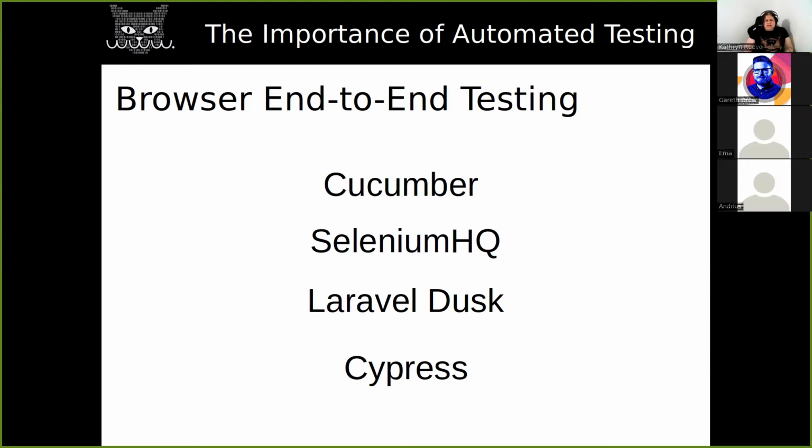I've mostly tackled this with Dusk, and this builds upon a unit test style system and extends upon that to run in a browser. So you can tell it to start up a session and go to a place, find this element, click it, etc. And then see how things interact. So if you've got a JavaScript layer and you want to test the JavaScript validation library that you're using, you can have that test and go through and have all those conditions.